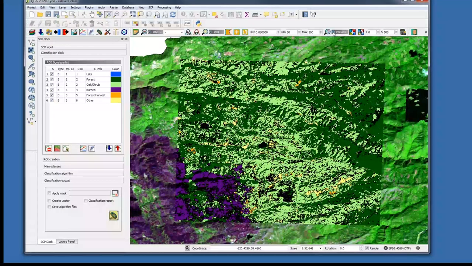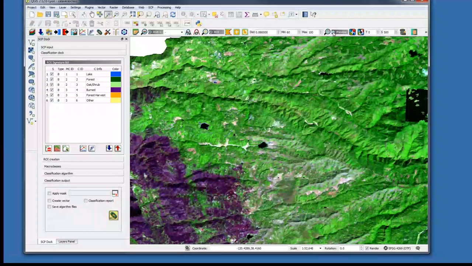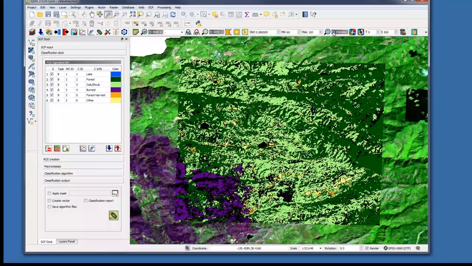The burn area, if you look closely at the burn area, you'll see a lot of purple. So we got some of it, but you'll see a lot of black too. So that means that for next week, we'll be collecting more training areas in those regions where there's black right now. And it's funny, the lake areas didn't get classified at all either. So we got the one training site and the one large lake area. So in order to include these two lake areas, we'll have to do more training sites in those areas again next week.